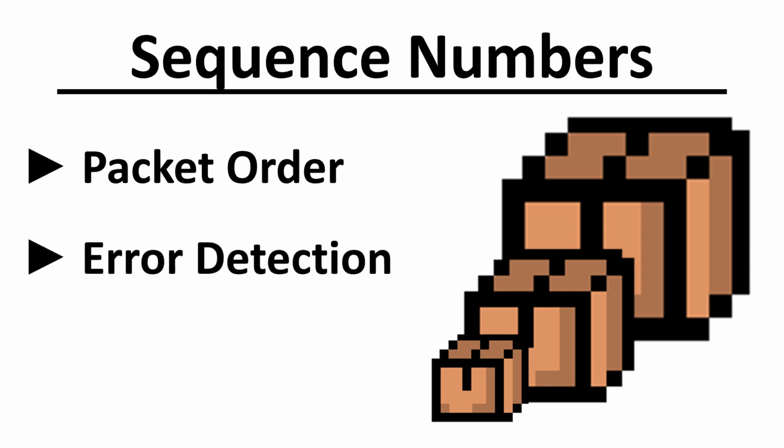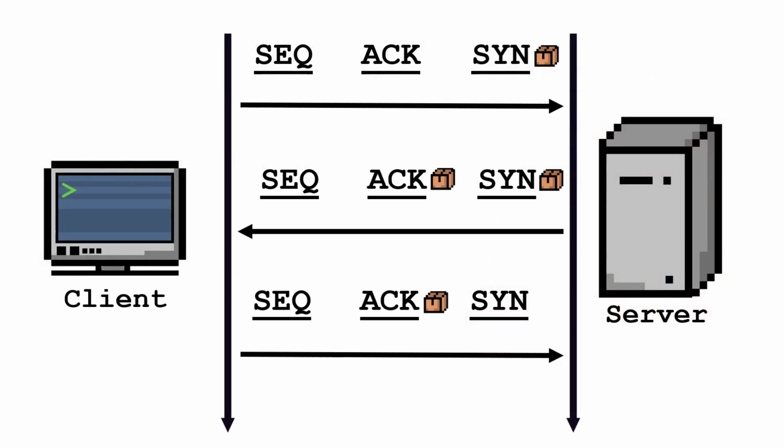Error detection. When a TCP segment is received, the receiver sends an ACK packet back to the sender, telling it what sequence number to expect next. If the sender does not receive this acknowledgement within a certain time window, it assumes that the segment has been lost and sends it again. The sequence number can therefore be used to determine which segments have been lost and which have been sent or received twice, so-called duplicates. And what does it look like in practice?